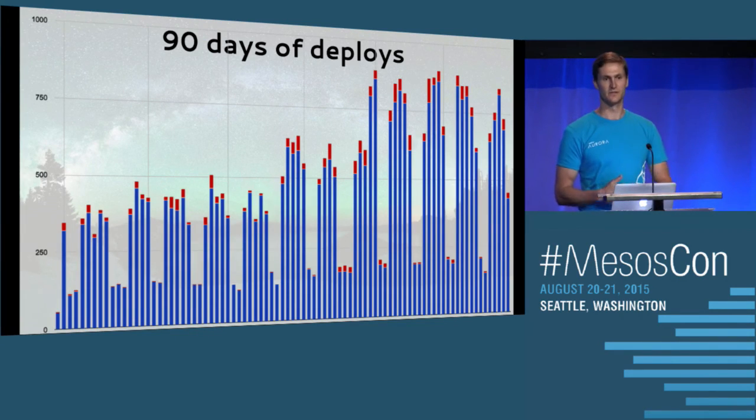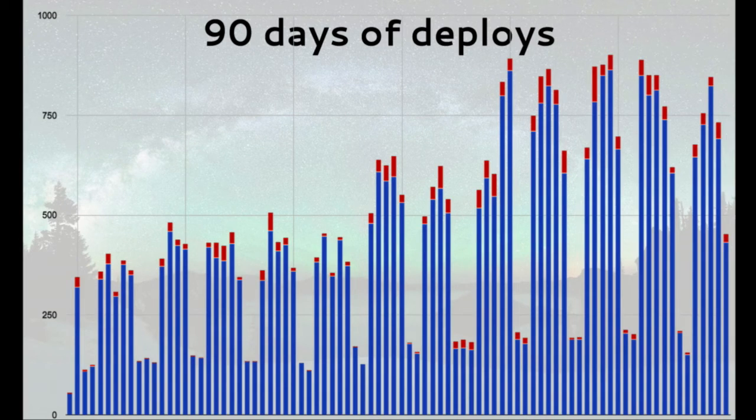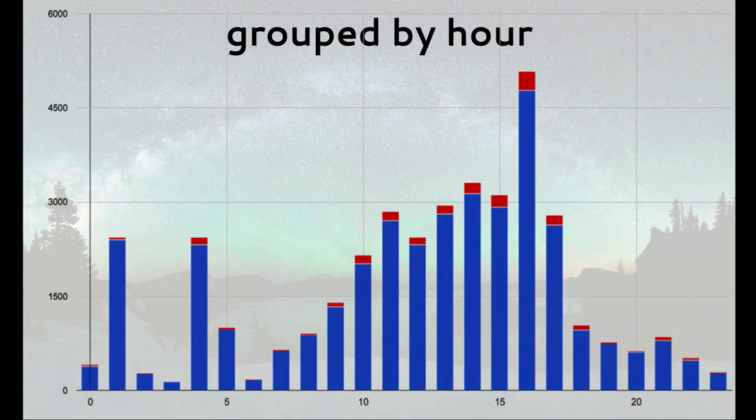Anyway, we're also able to do some really interesting data collection now. I really quickly gathered some kind of inconsequential data on frequency of deploys over the last 90 days. The red bars on top are rollbacks. I was really hoping I'd find some cool correlation between day of week and success rate. Unfortunately, I didn't. But it's just kind of cool. You can very clearly see weekends, where there's still a lot of deploys happening. Many of them are likely automated. And then you can see 3-day weekends, like July 4th, where there were 3 days in a row that looked like a weekend.